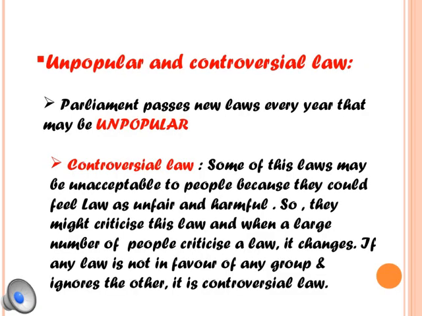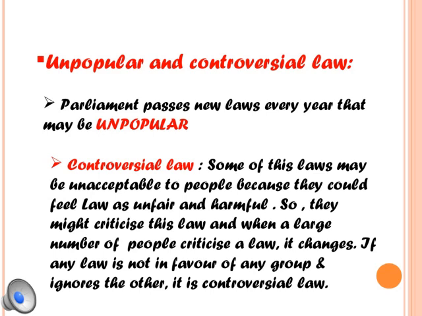Now, what is an unpopular and controversial law? See, every now and then the parliament sits for a session and makes a small law or a big law. There are many laws made in the parliament which are not known to us. Later on, we get to know that a new law has been passed, that certain new laws have been made by the parliament. That is known as an unpopular law. It is good for us, but we may not know that the parliament has formed such a law. So that is an unpopular law.